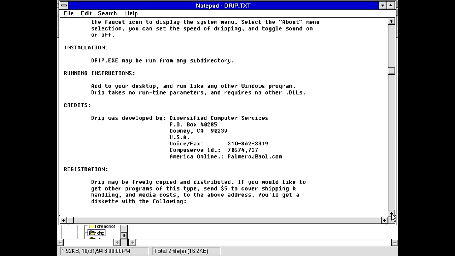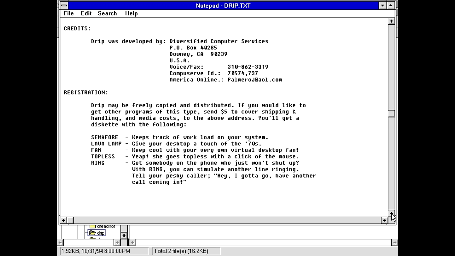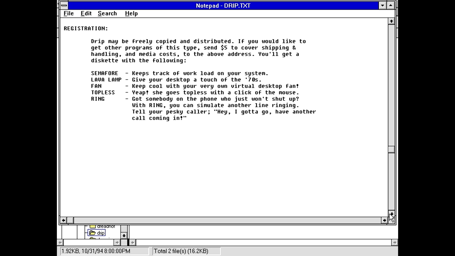Apparently this was made by Diversified Computer Services. Also probably J. Palmero, I'm guessing. Although that's a little ballsy, saying that you're gonna spend $5 to cover shipping and handling for other programs that are probably equally as useless.